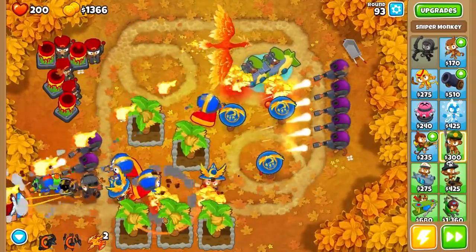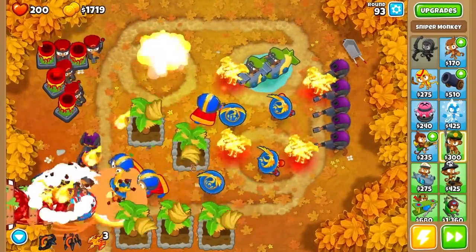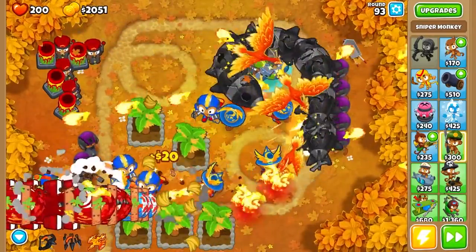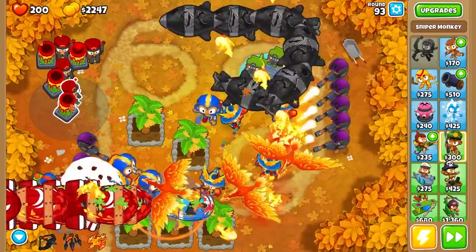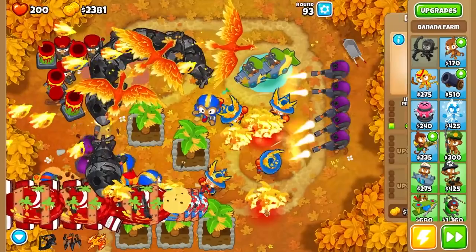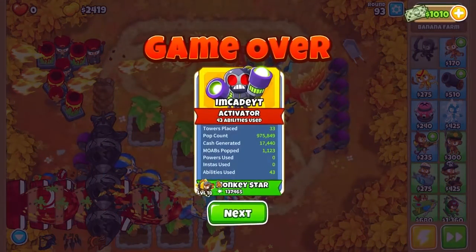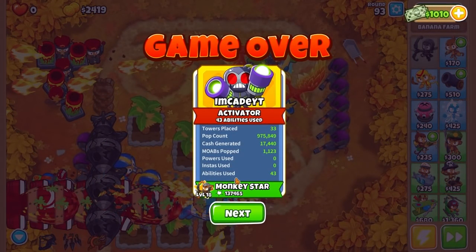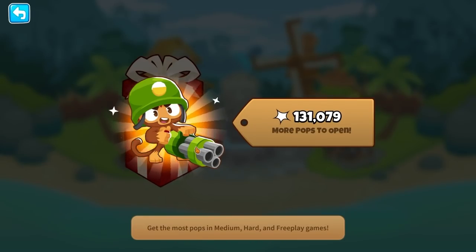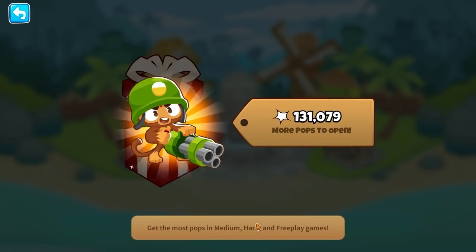I wonder if I've reached a pop count. What did I need? 500,000? I've got to, by 93. Whoa, whoa, whoa, DDTs, Phoenix, go. Set target right here. Phoenixes, please. No, not the DDTs. Oh my God, I almost popped 1,000,000 balloons. I popped like 1,000,000 balloons. What do you mean? How do I not have him yet?